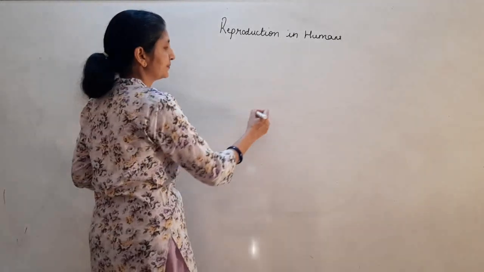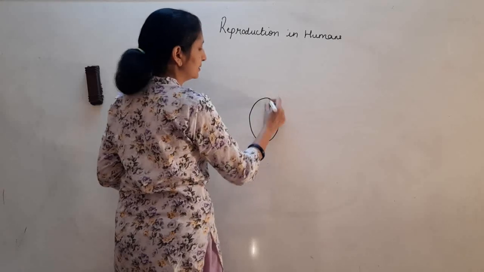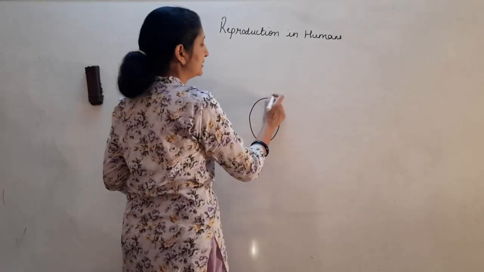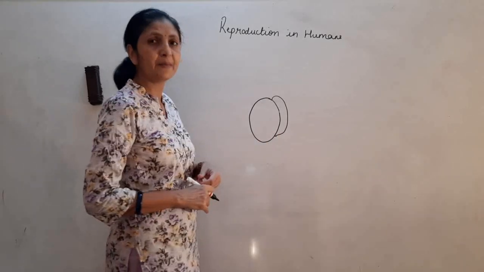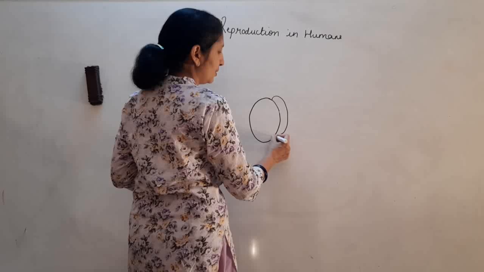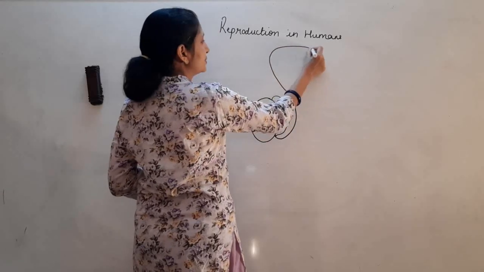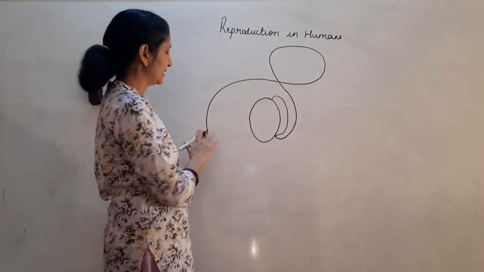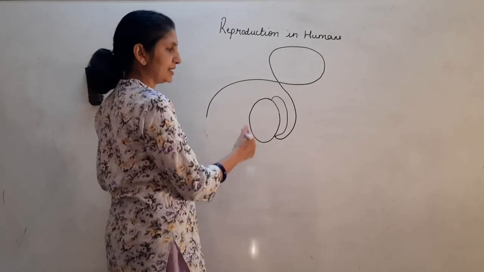सबसे पहले, these are the testes. Behind the testis lies a structure like this, जिसको हम epididymis term कर सकते हैं. From the epididymis arises a duct-like structure. I'm just drawing so that it is helpful to you. ये आपको बनाना easy हो जाएगा, इसीलिए मैं draw कर रही हूँ पहले. ठीक है, आप ऐसे बनाएं.